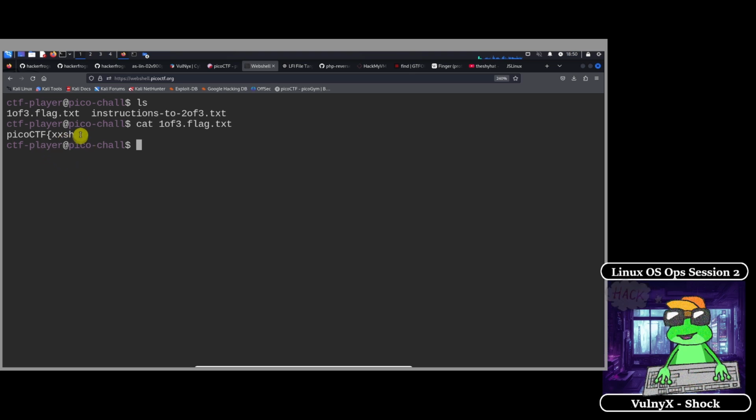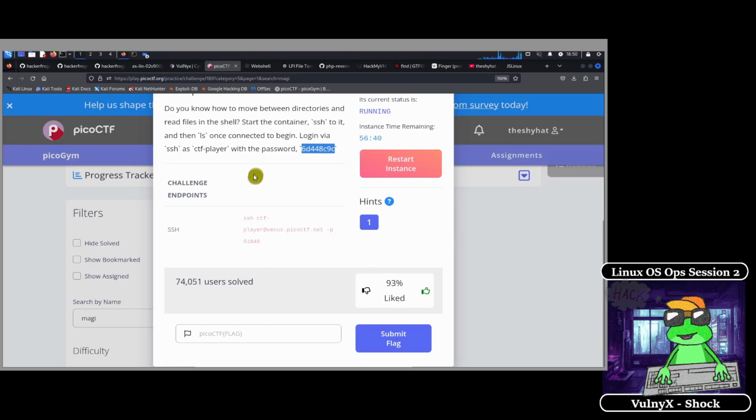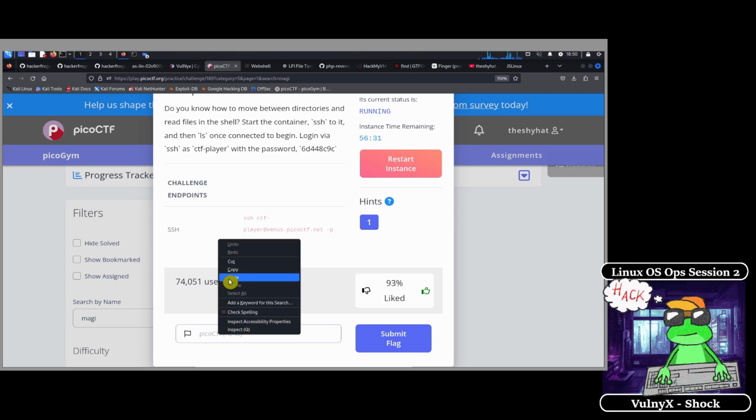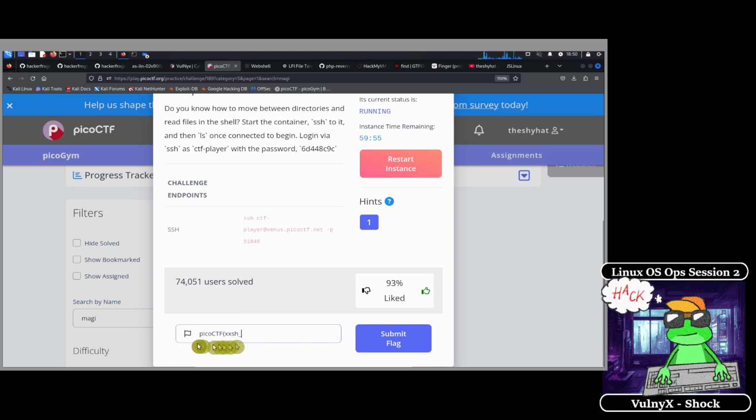So we're going to highlight this first part of the flag, and remember that there's this underscore character after the H. Don't forget to highlight that. Then select copy. Then go back to the challenge description. In the flag submission field, click in, and then paste the first part of the flag. We're going to use this over here to keep track of the parts of the flag. After we've pasted in this first part of the flag, we're going to go back to the web shell.